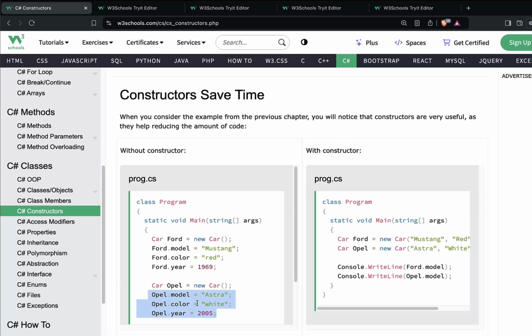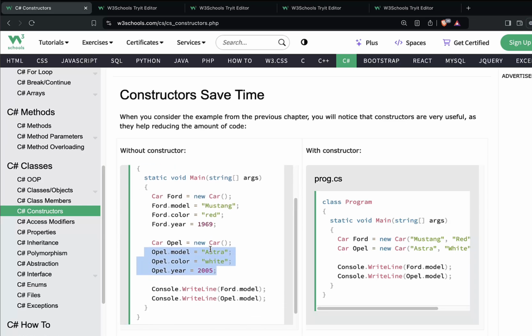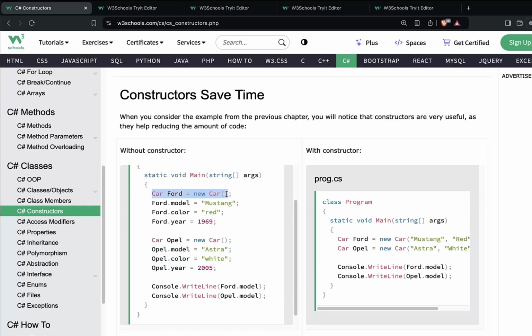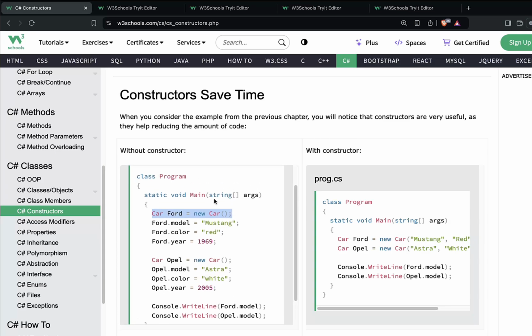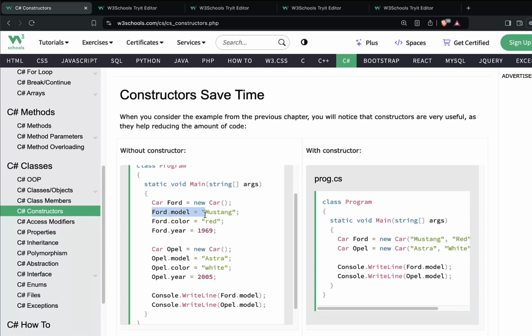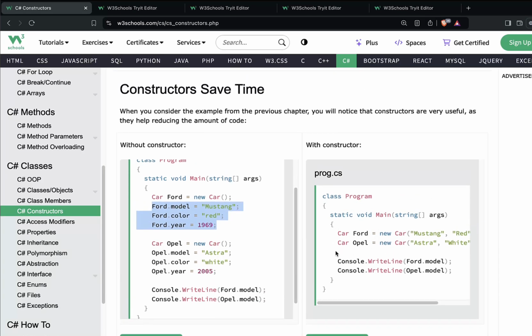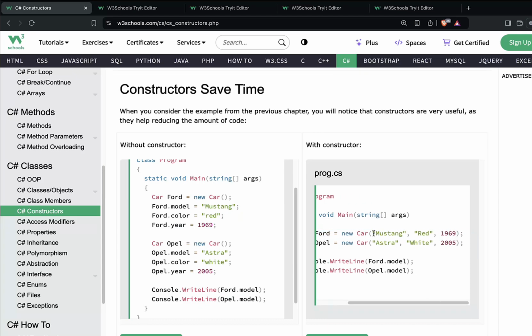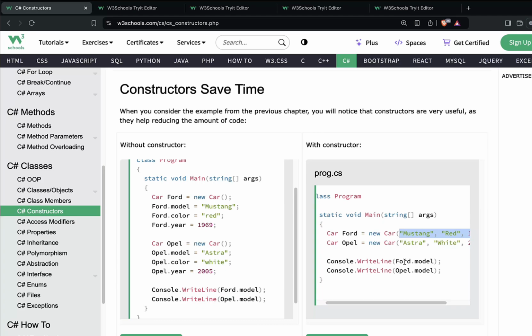So see this, what's happening now is that we are repeating multiple lines of code for each object. This is what we did previously as well. So we created one object with a default constructor. Then to initialize its value, we gave these parameters separately. However, if you use constructors, see how short the code is, because now we said create a Ford object car, and then inside its arguments we directly pass three values. So instead of using these three separate lines, we just use these three values, and the object has been initialized with those particular values. So it simplifies and makes things a lot easier.